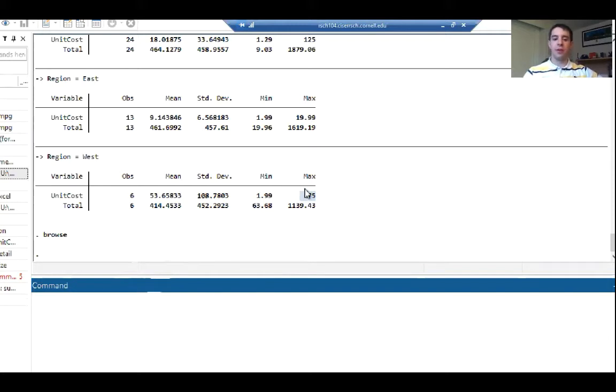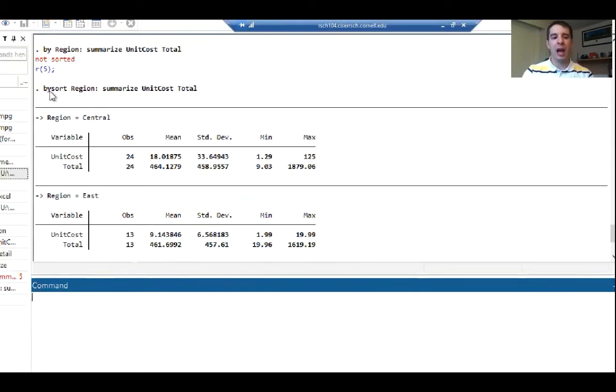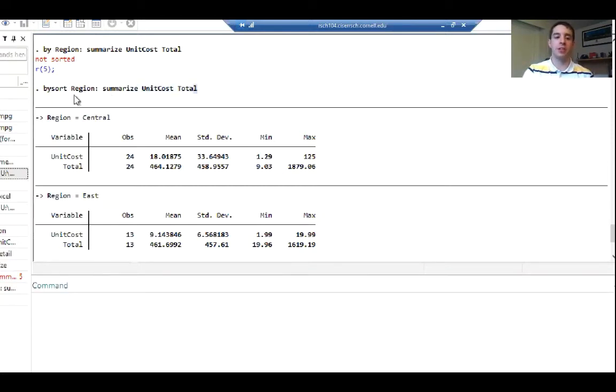I know 275. I'll put an upper bound on 230. So everything over 230, I want to remove from my data set. Entirely remove. Actually, there are a couple ways to do this. In lots of programming, in all of programming really, multiple ways to accomplish the same task. So I could have dropped those observations if I wanted to, but rather I wanted to maybe just not include them in this command.